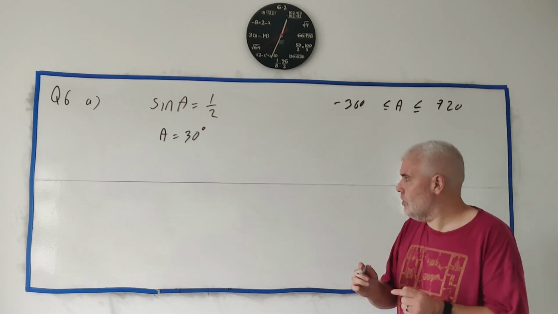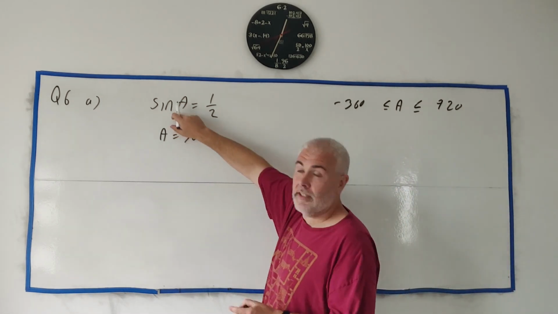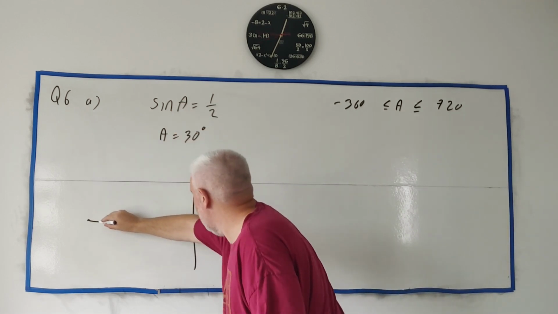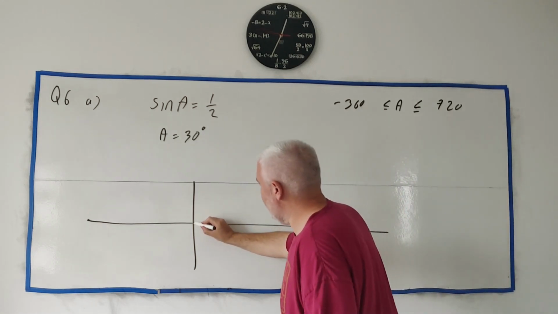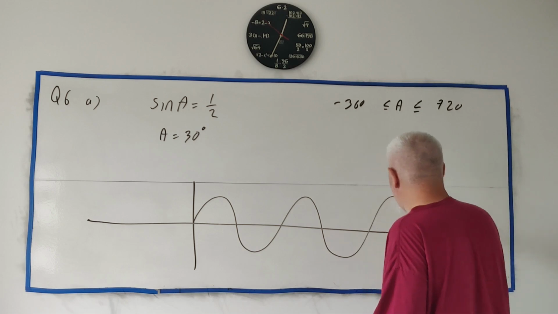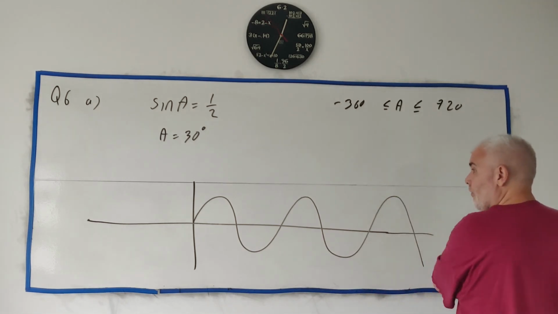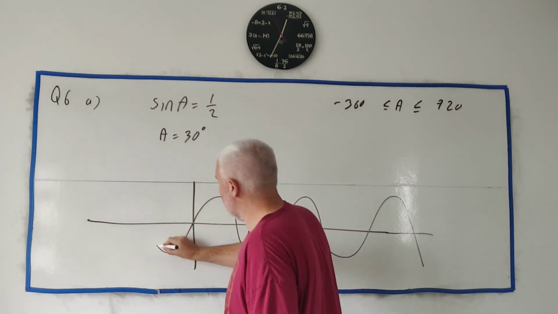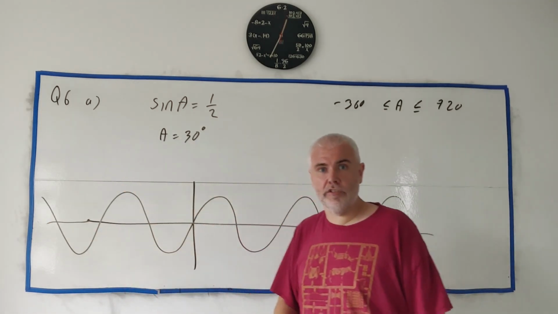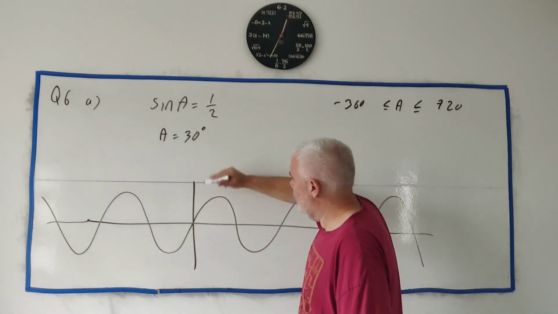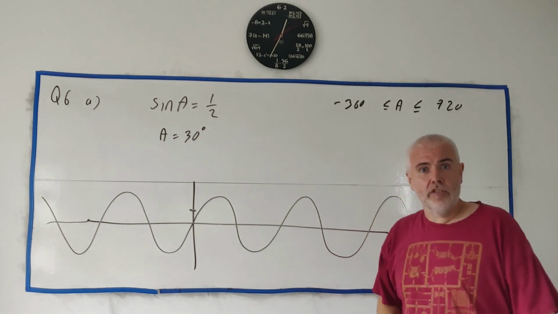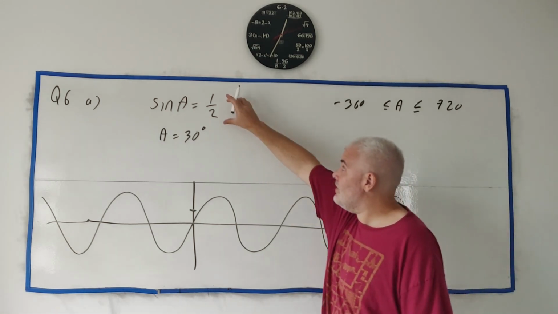So here's the trick. Let me draw sine of A. You've hopefully seen this before. Let's put a nice long line here. Sine of A starts at 0 and it's bumpy like this. Now importantly, it goes on forever that way, and it also goes on forever this way. That's what sine A looks like. A half is just the value around here. That's half. So the answer to this question is, when is sine A a half?